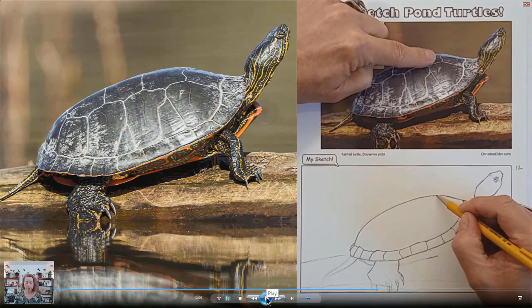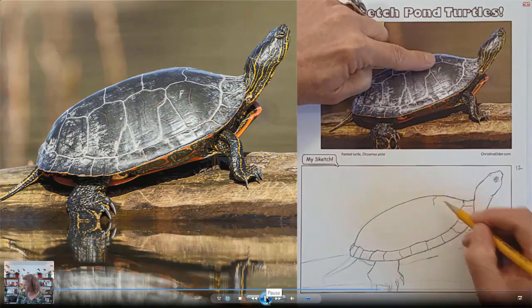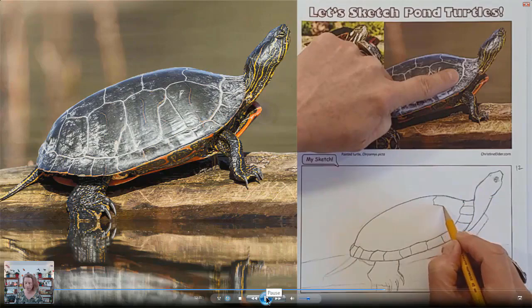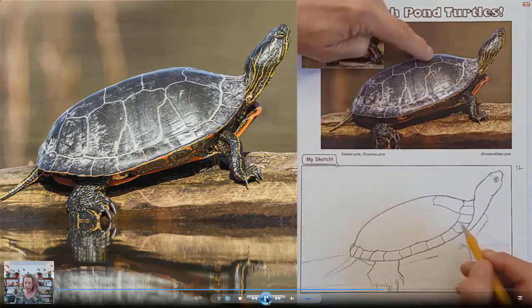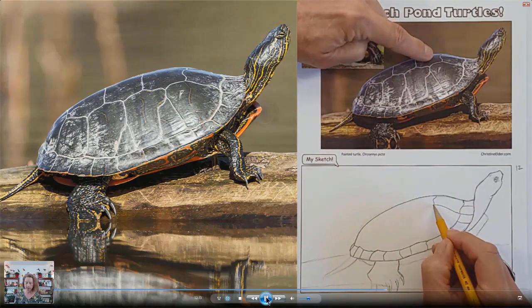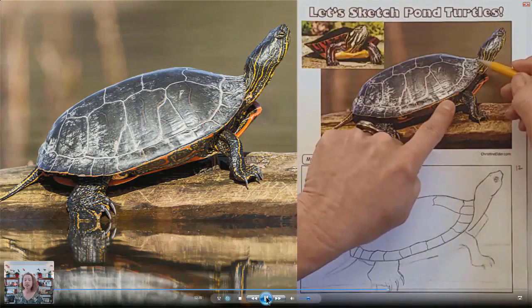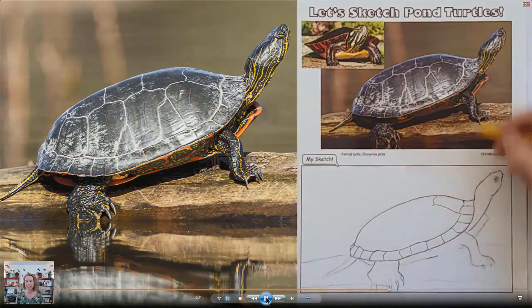So I'm going to draw that first one there, and seeing it has a little arc there. Right here, there's a little arch. Kind of like a little C shape. And then drawing and seeing where it comes down. And the second one. And just keeping track with my finger.